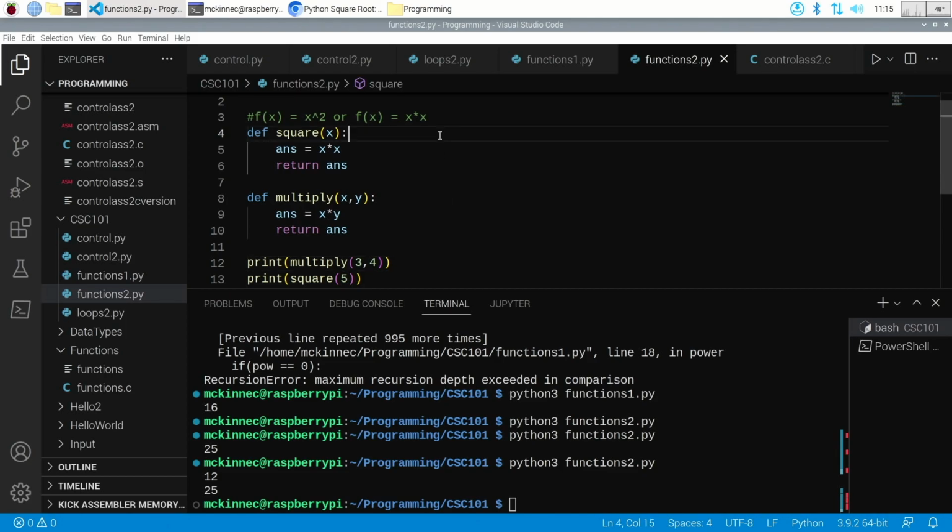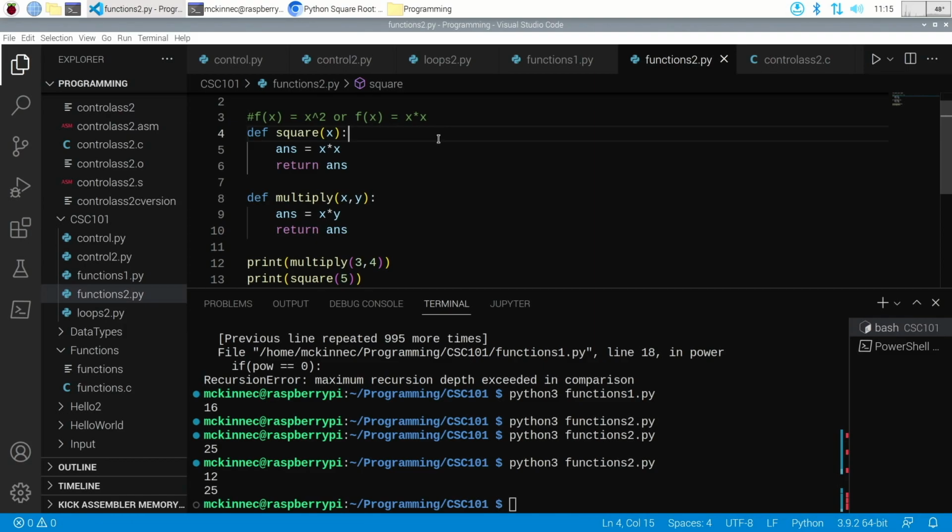Were there any numbers that we weren't allowed to plug in for either of these functions? Can I plug negatives into either of these? Sure. Is there any problem with multiplying two negative numbers? Okay, but what is sort of a problem? So where are negatives potentially an issue? What kind of function might have issues with that? Yeah, a square root function, for example.